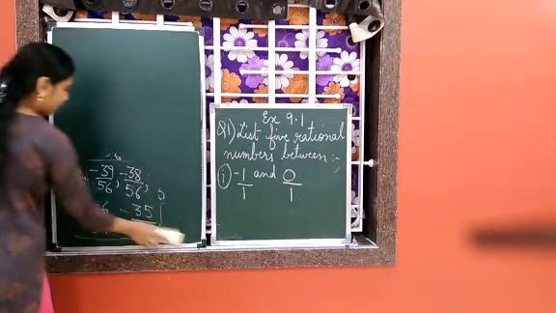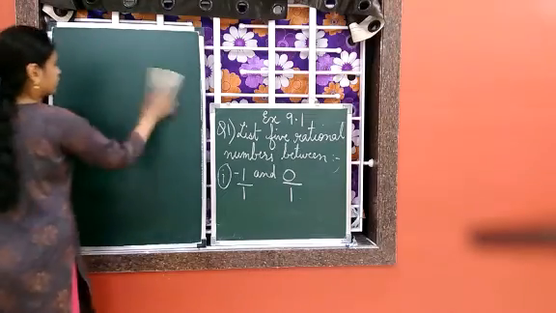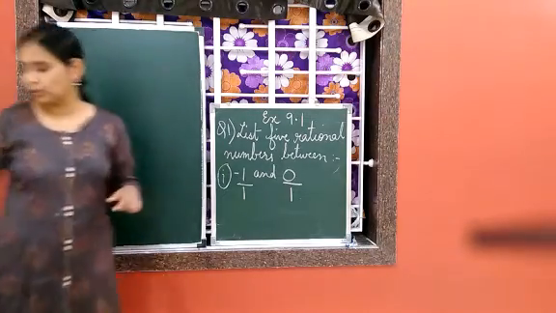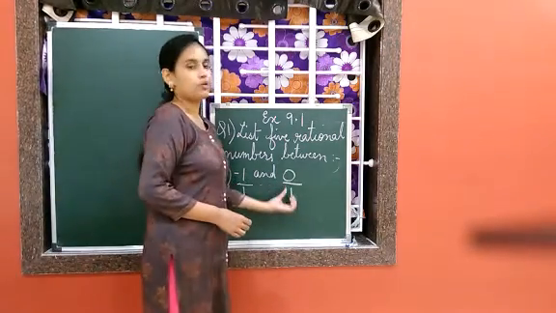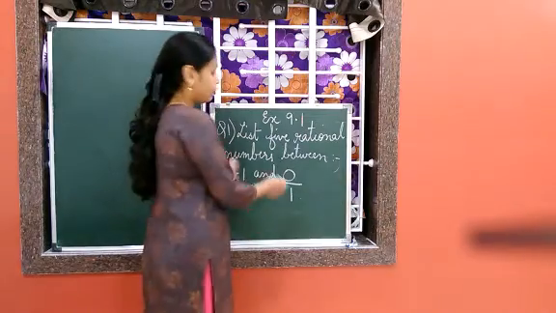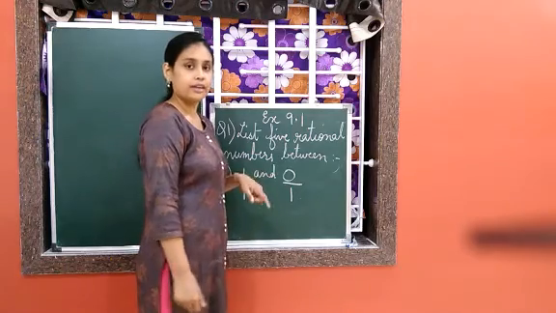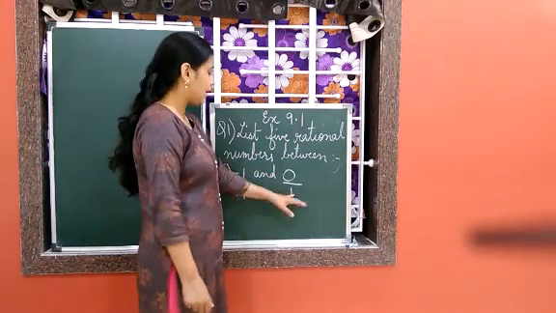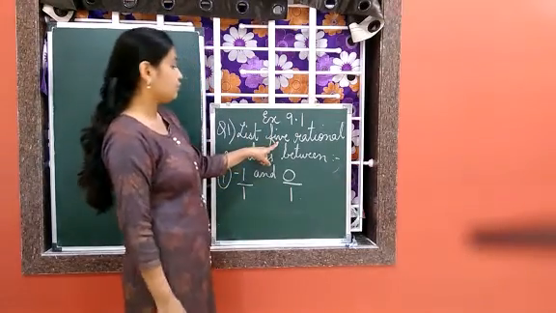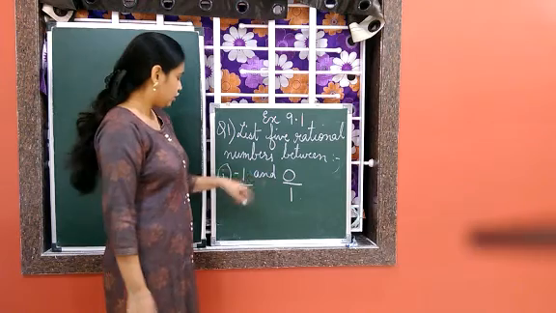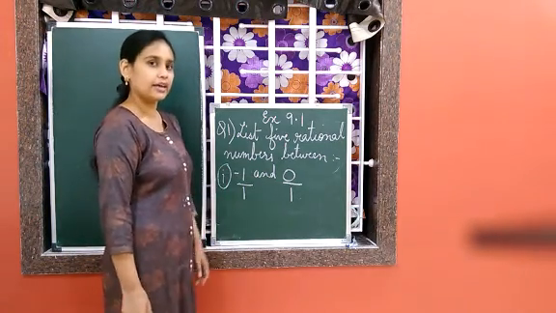So now, what should be the second step? The second step is to get 5 rational numbers between -1/1 and 0/1. But when we place these two rational numbers in a number line, we see that there is no other rational number in between, right? So what to do? We multiply them by a number, by a common number. Now how many rational numbers do we need? We need 5, right? So we multiply this by 5. Okay, multiplying both the rational numbers by 5.